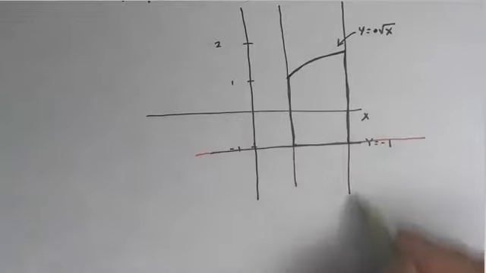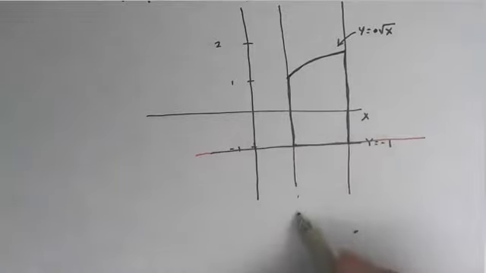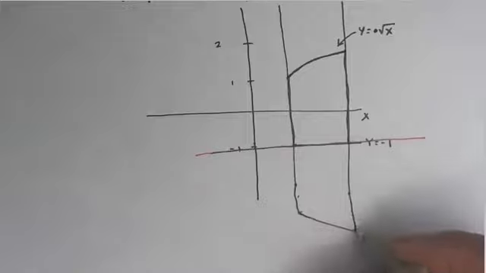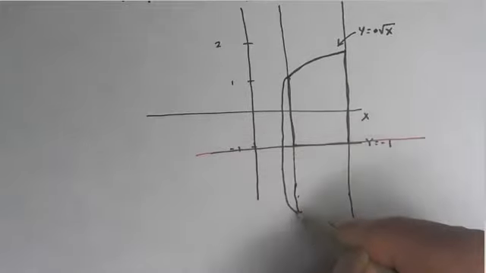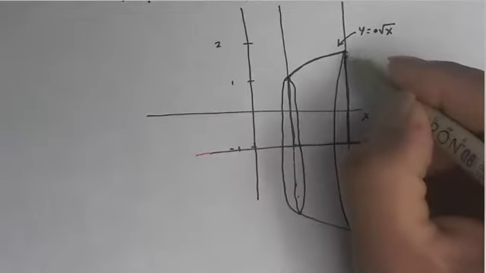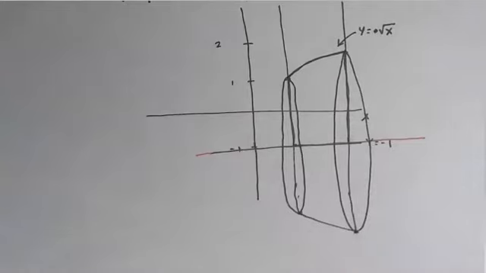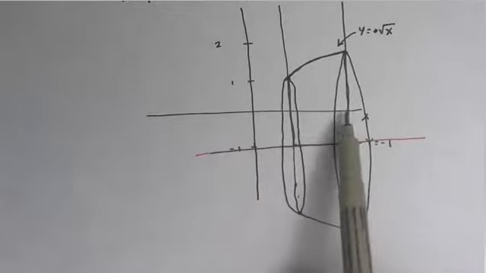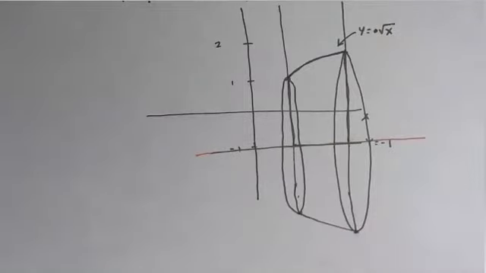Okay, so this point goes here, this point goes about there. That's the three-dimensional volume we get by rotating the region around this line. Notice something. We're now rotating around an axis that's parallel to the x-axis rather than the y-axis, which is what we had in the previous example. But the procedure still stays the same.